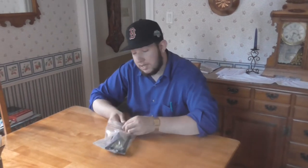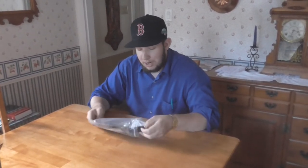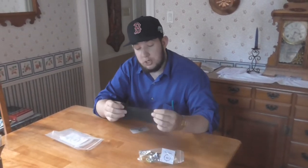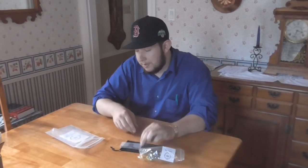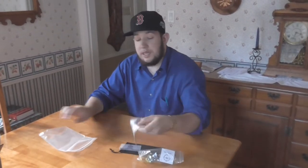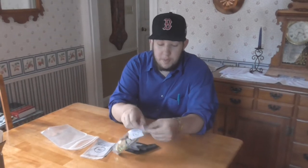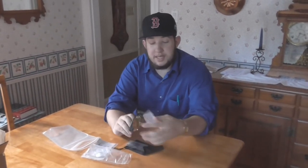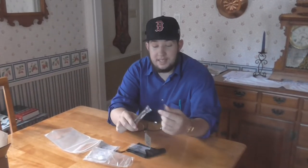I just opened it out of the box and as you're gonna see right here, the thing that it comes with primarily: you're gonna get the glasses in this small bag, and also a pouch to keep the glasses in, a small little card that has their Facebook, Twitter, and their website on it, as well as a screen cleaner so you can actually clean the glasses after using them if you get fingerprints and things like that on it. So I'm just gonna open them up right here and the first thing you're gonna notice is that it's yellow lenses.